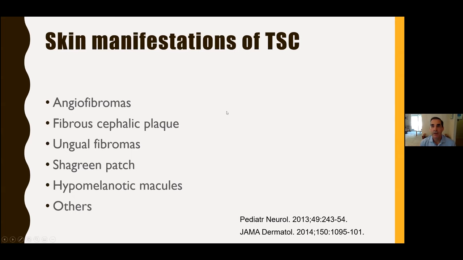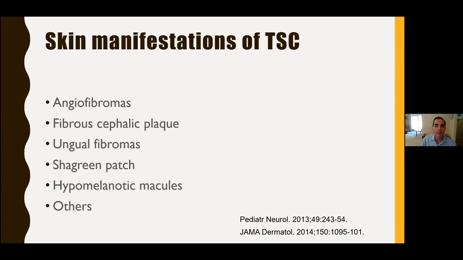First I'll briefly talk about the skin manifestations of TSC, which include angiofibromas, fibrocephalic plaque, ungual fibromas, shagreen patch, and hypomelanotic macules, as well as other skin findings. The first four — angiofibromas to the shagreen patch — are bumps in the skin, benign, that appear as bumps. The hypomelanotic macules are a different category — just a change in pigmentation, looks like a whitish spot. You can read about them in a variety of papers, but I just wanted to introduce some of the terms that I'm using.